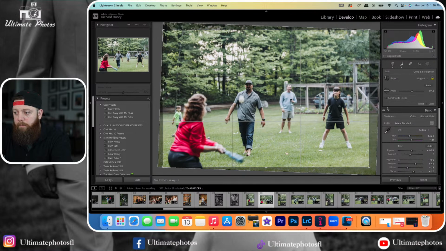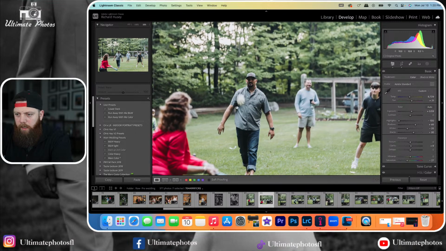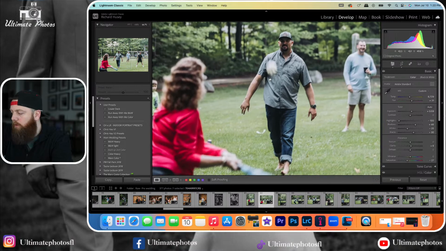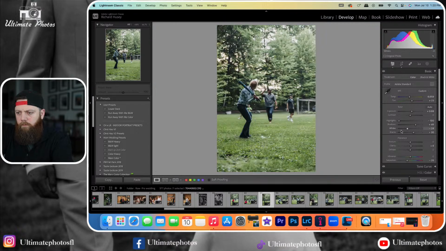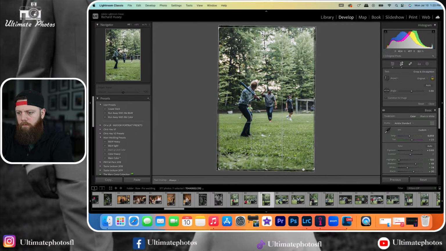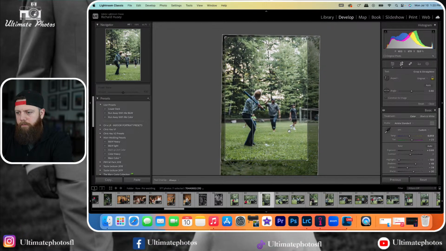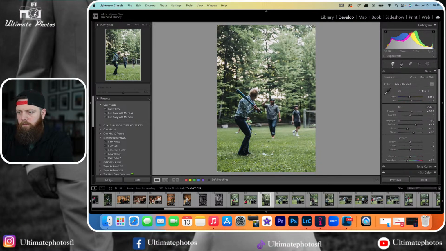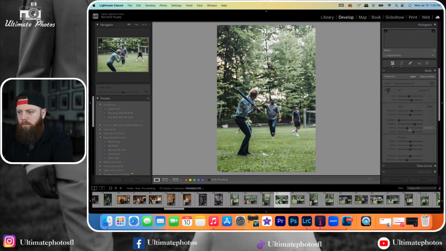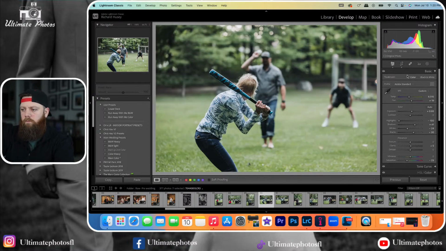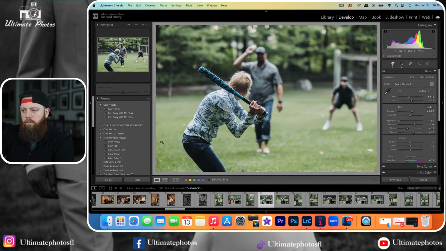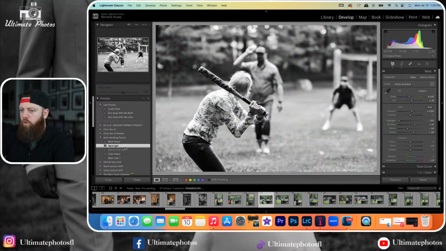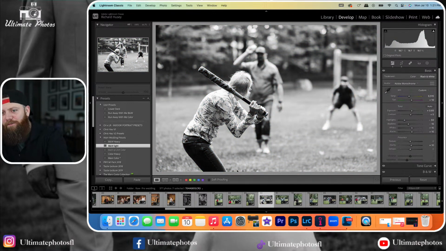Look at that. She's about to whiff on that, but I didn't put it in there. I mean, I'm a good guy. The shutter speed should have been a lot higher though. Got mom up to the plate. Groom's mom. Tell me that's not a black and white photo.